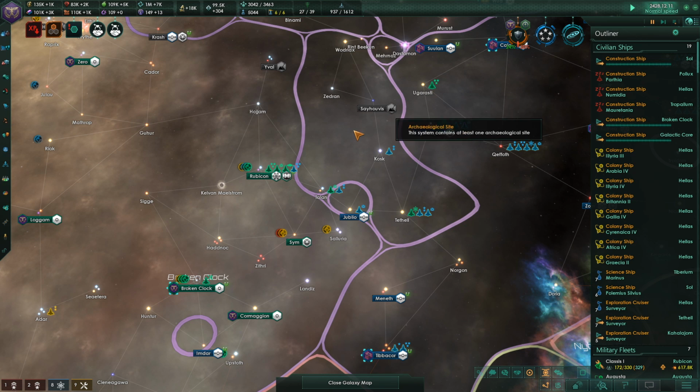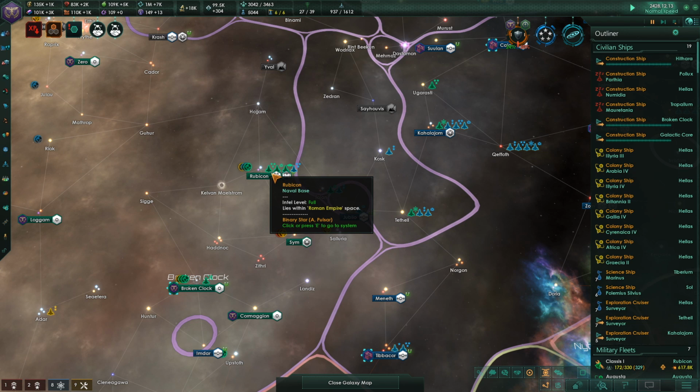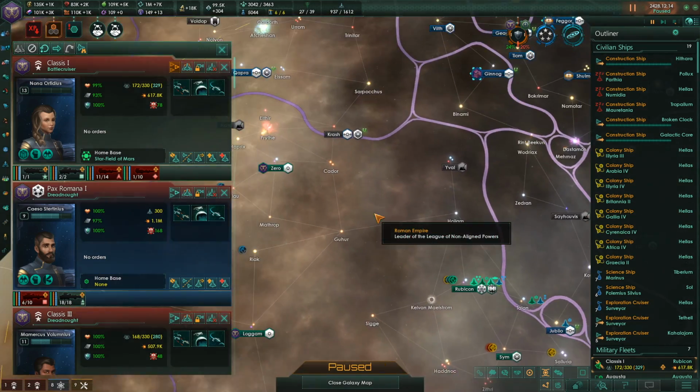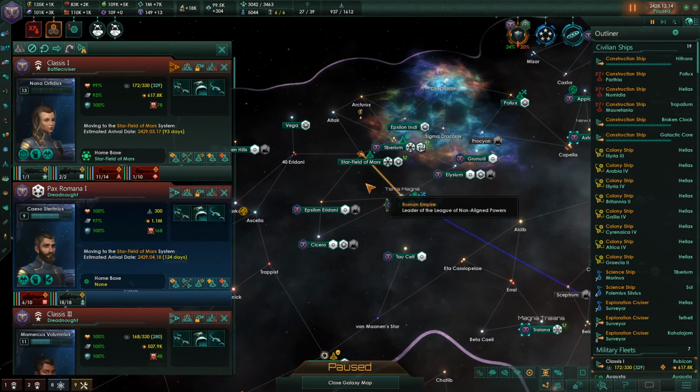So once this fleet jumps, which I believe they just have, let's queue up these guys to go back. Is it all of them? Yeah, because there's a gateway in the system, so this gateway can take them pretty much straight back to the Starfield of Mars through Sol.